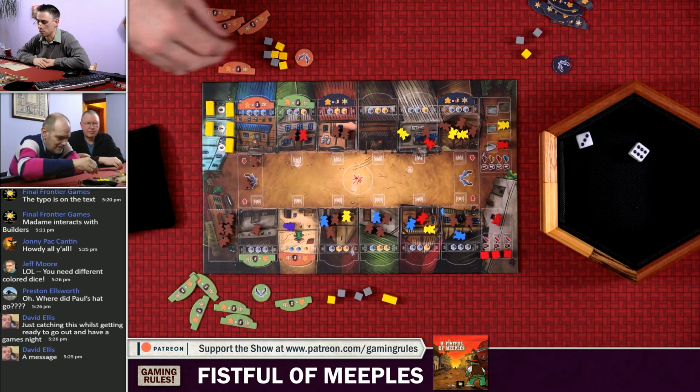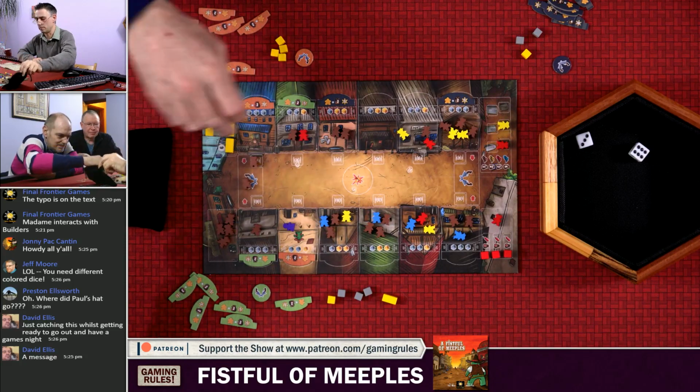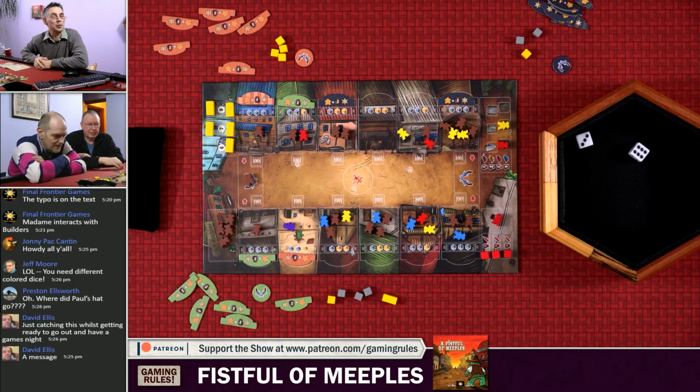You can pay to upgrade that. So you spend 3 stone and you flip the marquee tile. Put them on the building. And then this guy is ready for another showdown.